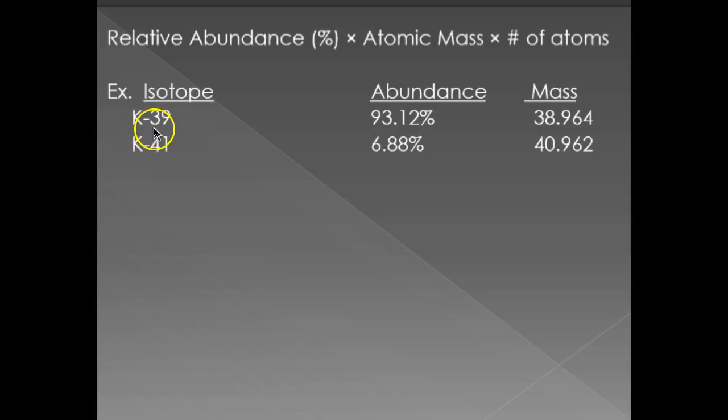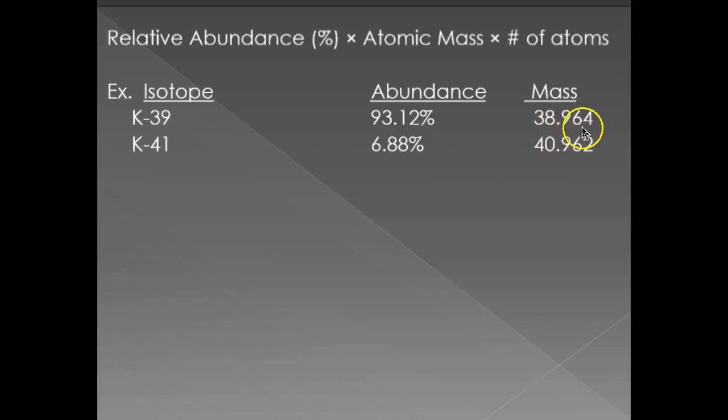Let's say we have isotopes of potassium. One has a mass of 39, one has a mass of 41. We're going to calculate what the average atomic mass should be on the periodic table. That's the number that we're going to actually put in the reference table on the atomic mass spot. If I straight up took an average, 39 plus 41 divided by 2, I'd get 40. But we don't.